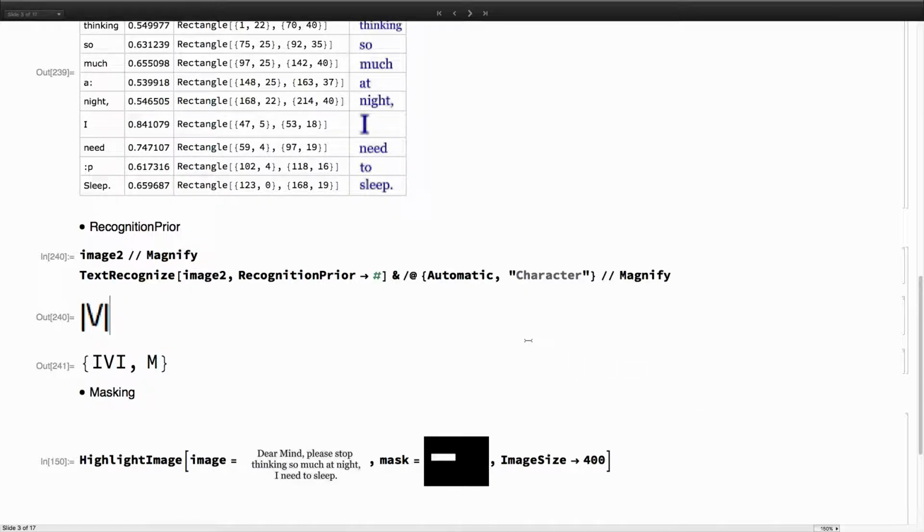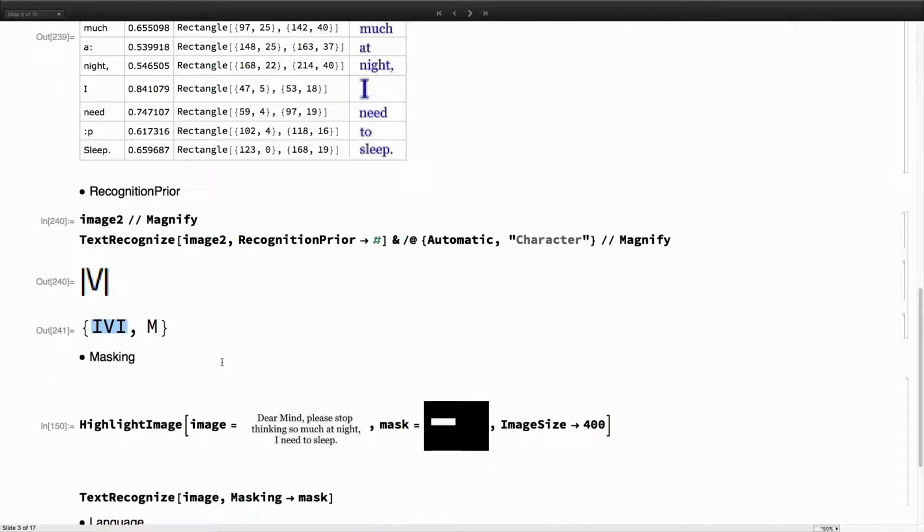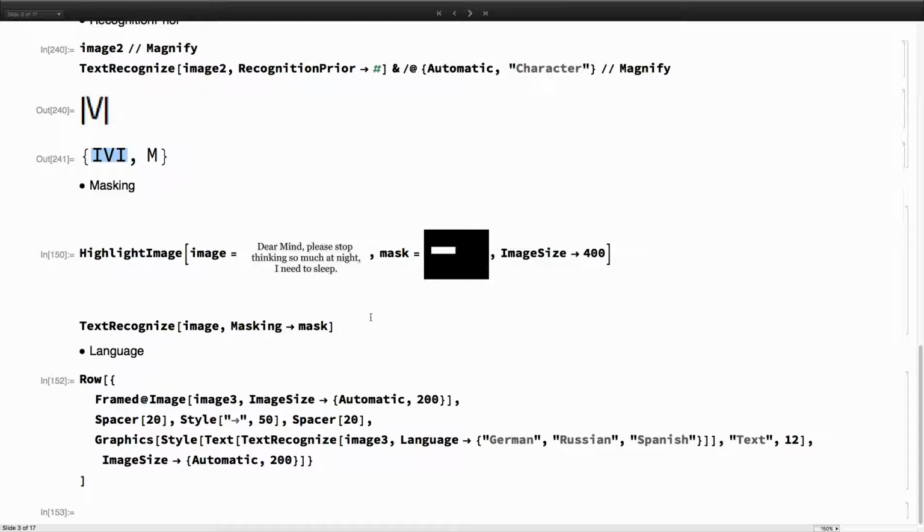Okay, so in case of this image, from the first view, it seems to be a letter M. But actually, if we specify that we are interested to see what it is in the sense of being a character, we'll see that this is indeed M. But if we do not specify what it is, it will recognize it basically symbol by symbol. We can see that these are actually not connected between each other, and this is recognized as a Roman letter, so kind of.